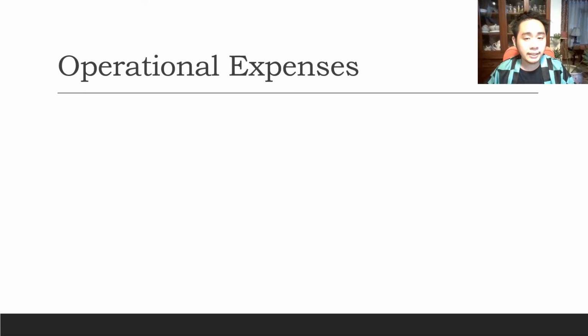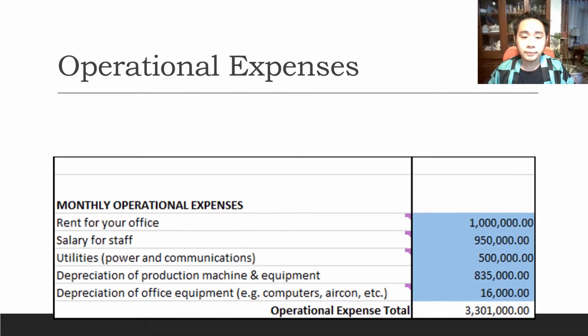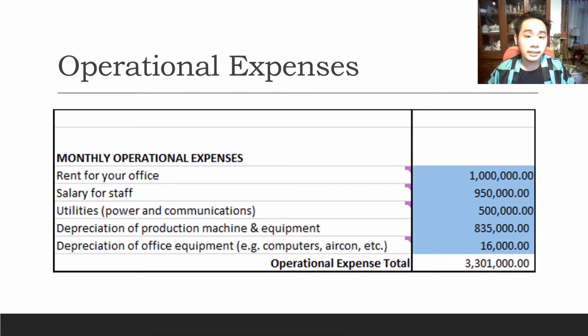Another expense will be the depreciation of the production machine and equipment. This expense is highly dependent on the equipment that you bought at the beginning, on how often you use it, and also on maintaining it. The machines involved are used for the production of the material.